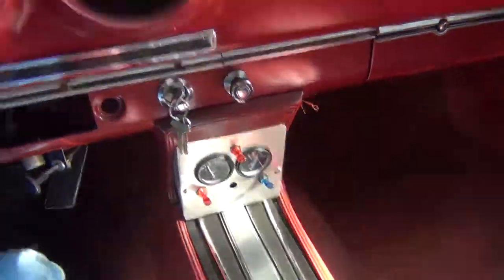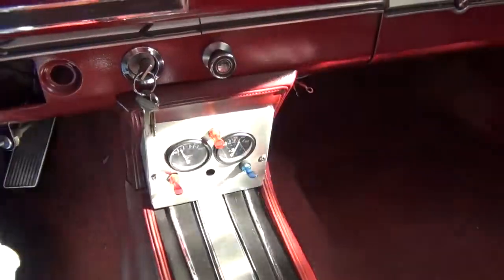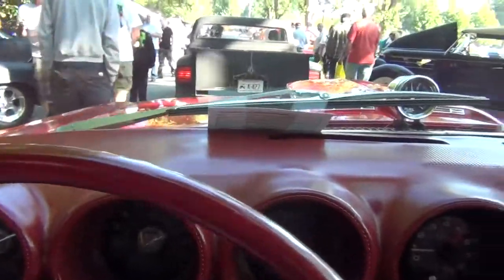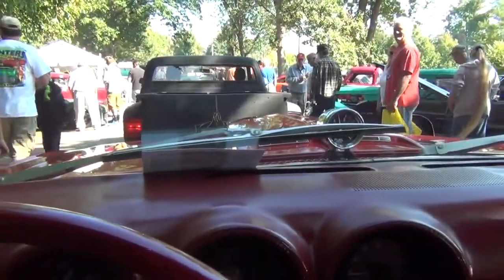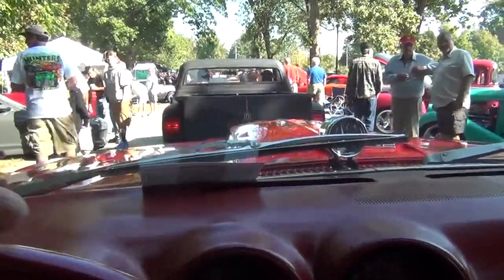Alright, just want to brag on my cooling system. We're still slowly looking for a parking spot. Temperature is good. It is real nice just to ride in this car and cruise through and look at everything. Glad I decided to come here today. This is a big show. I'm going to be here a while today. Probably won't get any work done, but so what?